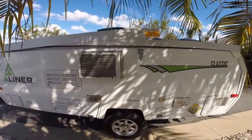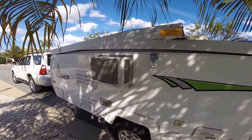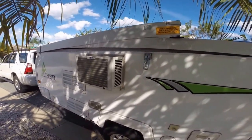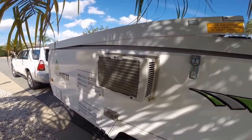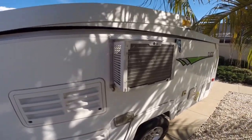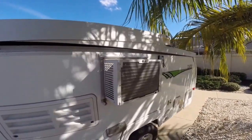It's October 29, 2015. This is the classic A-liner with a broken air conditioner. We took delivery in May 2013 and it's two and a half years later — it turns on but doesn't blow air. You can buy a new 5000 BTU LG for $250, but the factory has a replacement which is a new model, two inches longer than this one, necessitating a new cover for $51, and they want about $400 for the new unit.